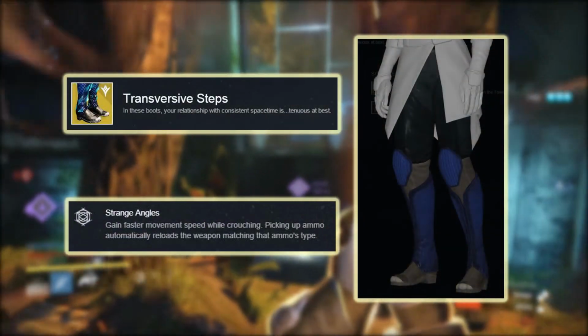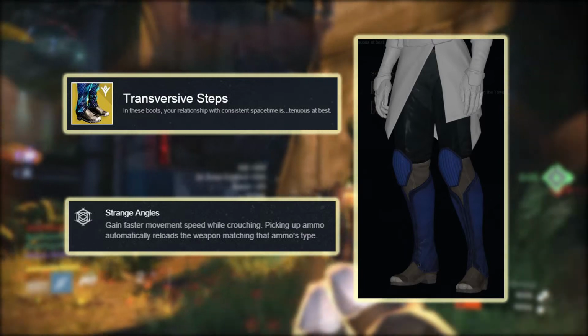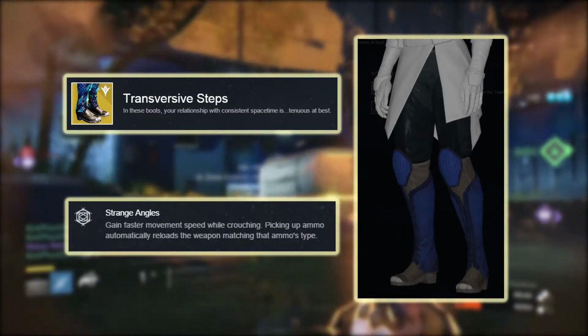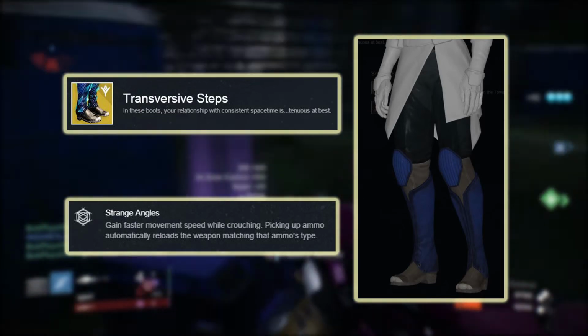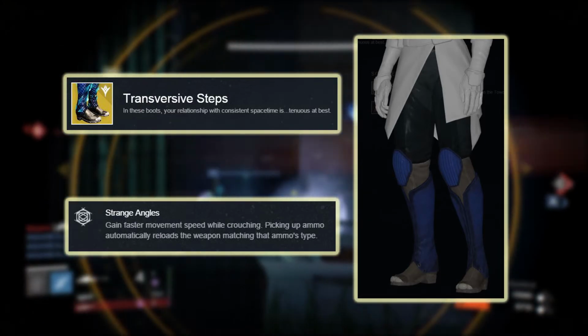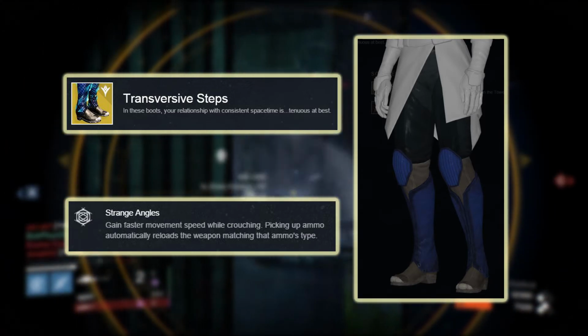Lastly, we have Transversive Steps, which are exotic boots. Finally, the Warlock gets exotic boots. Their unique ability, Strange Angles, increases your movement speed while crouching and instantly reloads your weapon when you collect ammo for its type. These sound like they could be pretty dangerous in PvP.